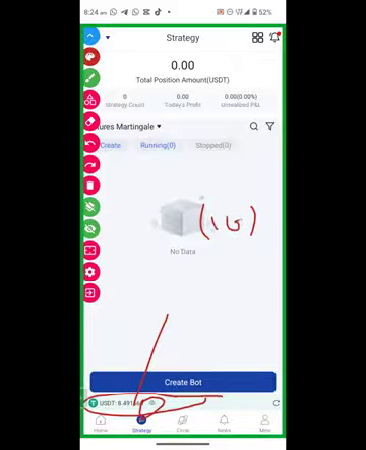You see 100%, and the money that will appear here should be equivalent to your total capital. In my case, that is $10. If the negative here becomes $10, it means I'll be liquidated. But if the negative here is not yet up to that, maybe it's just $2, just two like this.